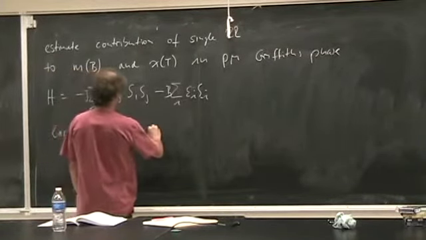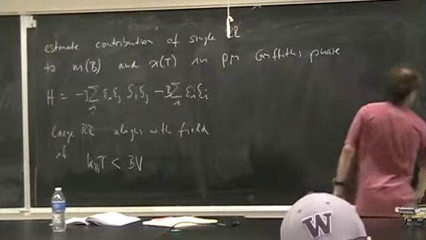Okay, and the smaller ones, they don't want to align with the field, right? Or at least not strongly enough, and they will essentially just make a contribution to the linear response term, right? They are not fully aligned, they are fluctuating around, and they contribute to the non-singular part. So to estimate the singularity, if there is any, we need to sum over all of those, right? If we sum over all of those, we get the contribution of the special regions, those that behave differently from the bulk. So let's sum over all of these regions.